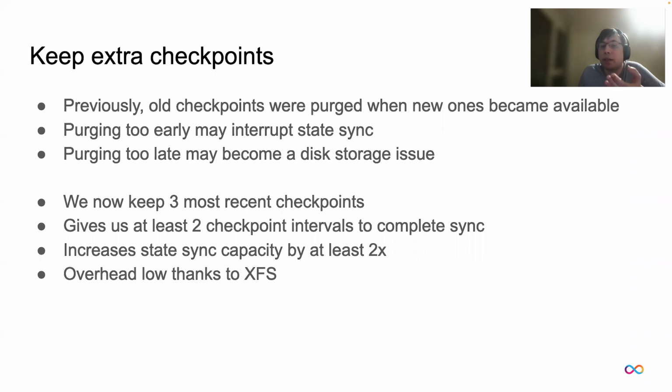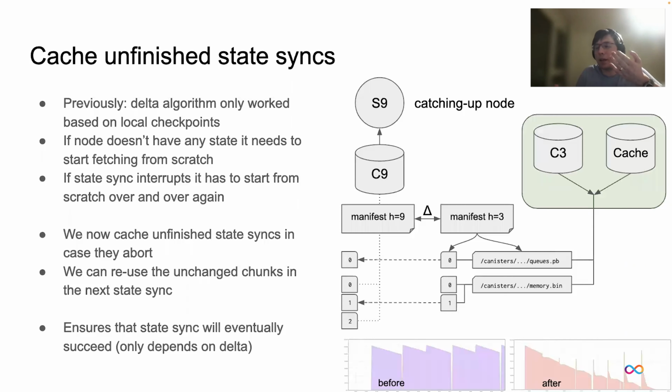So this is one fix. Of course, it doesn't fix it completely, but it makes it less bad. The other fix is trying to make sure that if a state sync really aborts because of that, we should still be able to handle it. And so we did some tests to see if we can handle it without any changes. And it turns out we don't really handle it very well.